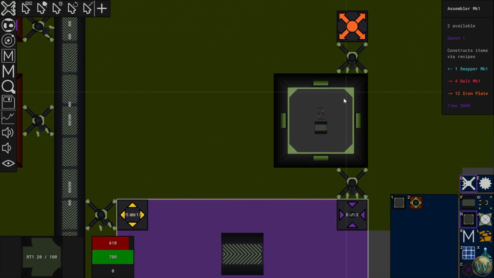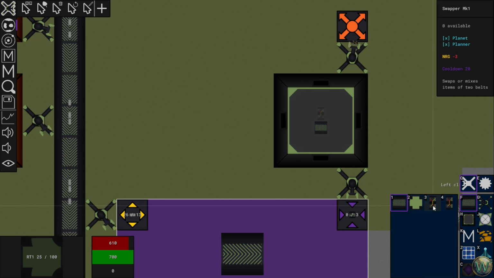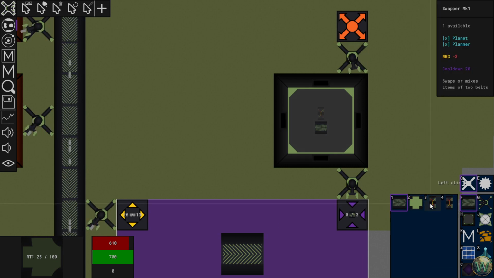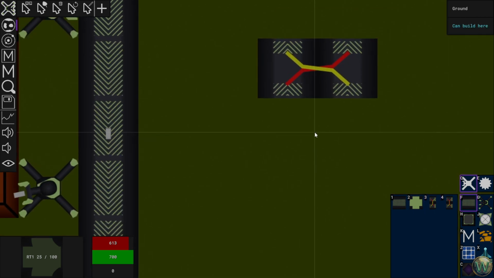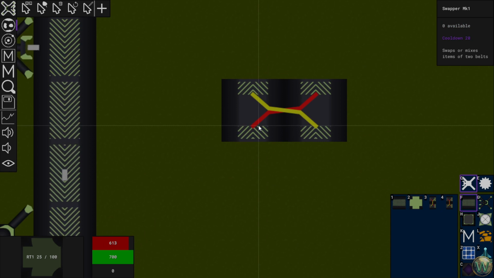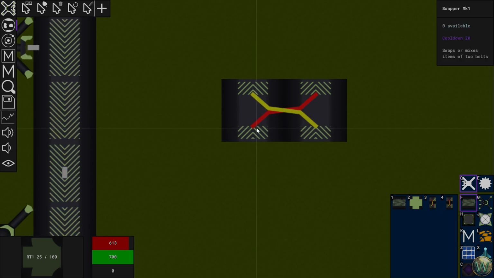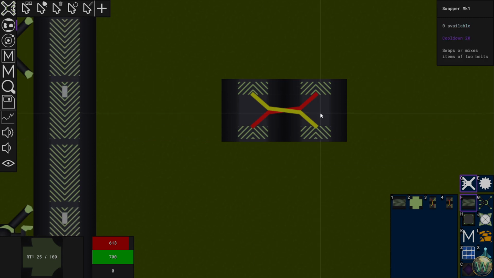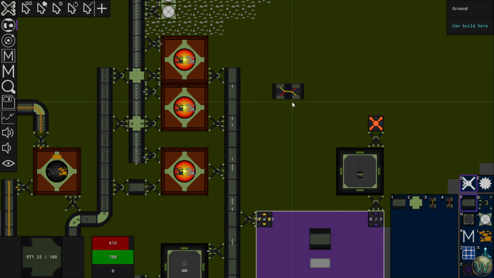But I think it's okay. Let's see. Do we have any of these things done yet? No. Oh, there's one. So we now have 1 swapper. Let's go ahead and place it down and see what it looks like. See what it does. So based on this, it looks like it takes anything that comes into the left side, if in this orientation, obviously, and dumps it out the right side, and takes anything in from the right side and dumps it out the left side without mixing them.